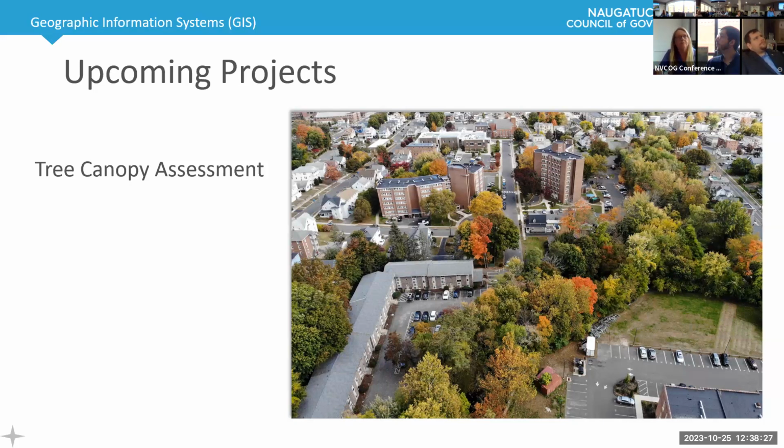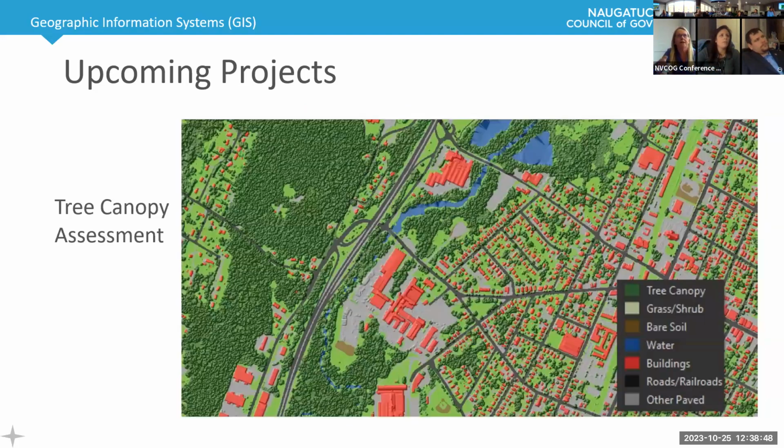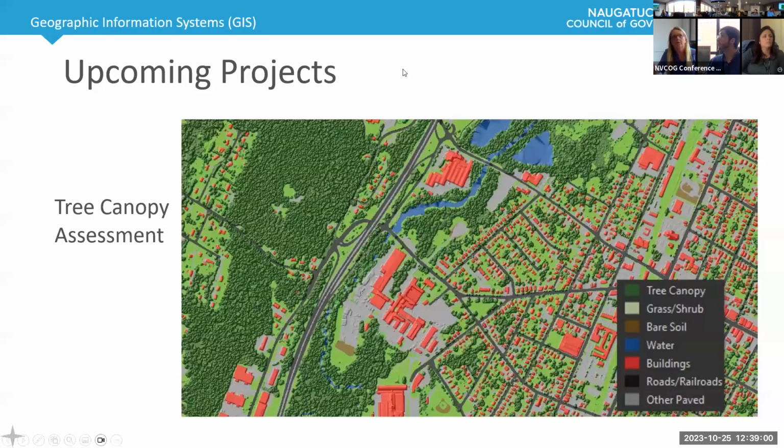We've hired the University of Vermont to do that. They're going to use the aerials that were taken in the spring, the NAIP leaf-on aerials, but they're going to use the LiDAR from the spring flight to create a 7-category land cover layer. And from that, they will extract the tree canopy information.